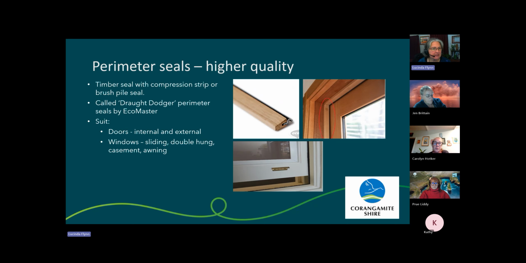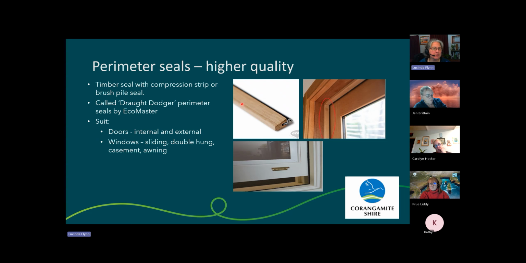An even better seal for the perimeter of a door and for a lot of windows as well is a timber seal with a compression strip or a brush pile seal. And depending where you get it, they're sometimes called draft dodgers, they're sometimes called timber compression seals. They're used for a whole range of things. This is what they look like.